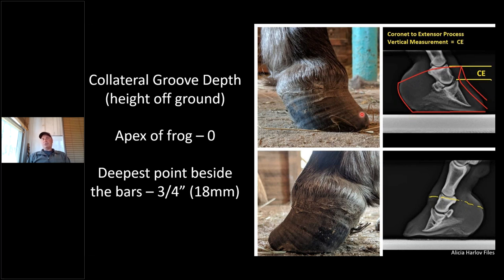The collateral grooves are helpful in showing you that. This horse has a 3/4 inch, 18 millimeter collateral groove depth at the deepest part. So I know that I don't have heel to cut off this horse, even though looking at it here, most people, including me, walking up to this horse, are going to think I have a lot of heel to cut off. And I've got a 0 collateral groove depth at the apex of the frog. So I know that I've got an inadequate sole in the front of the foot.